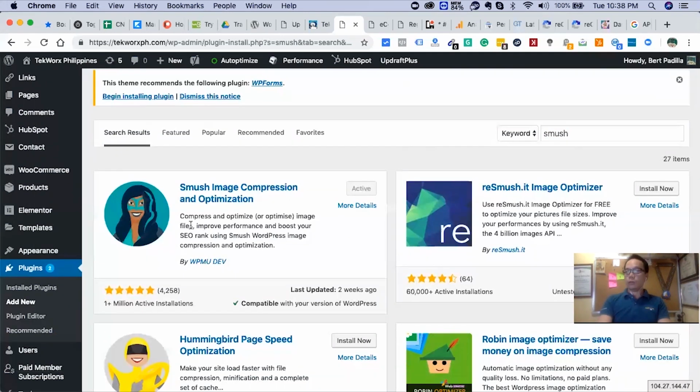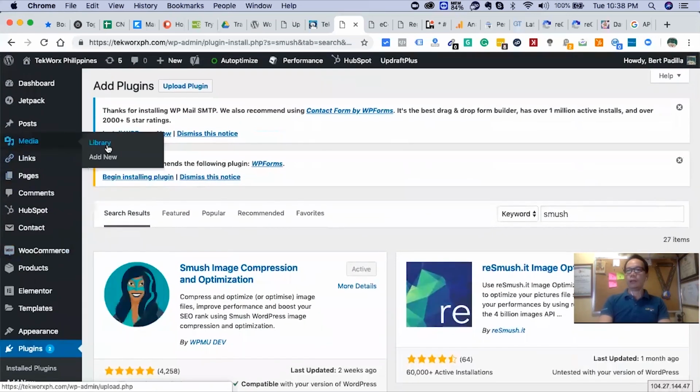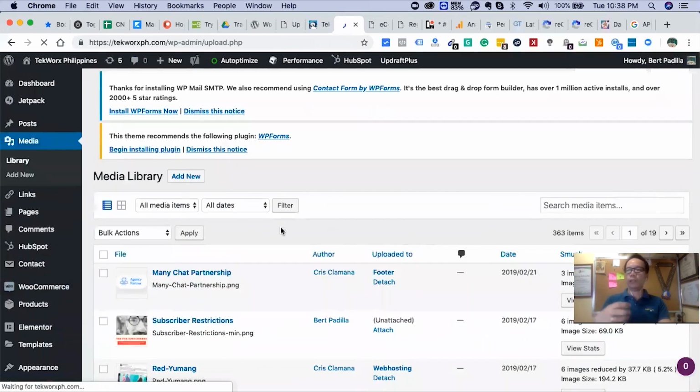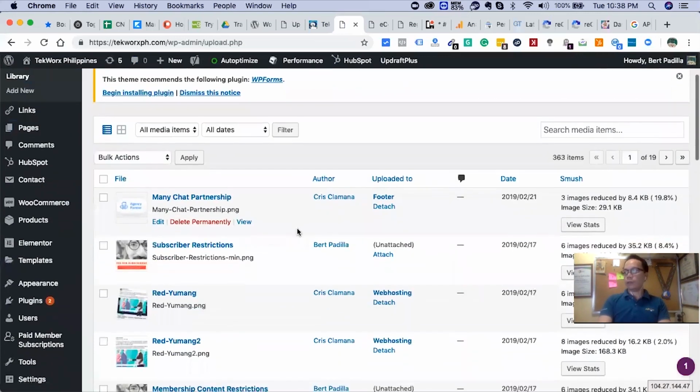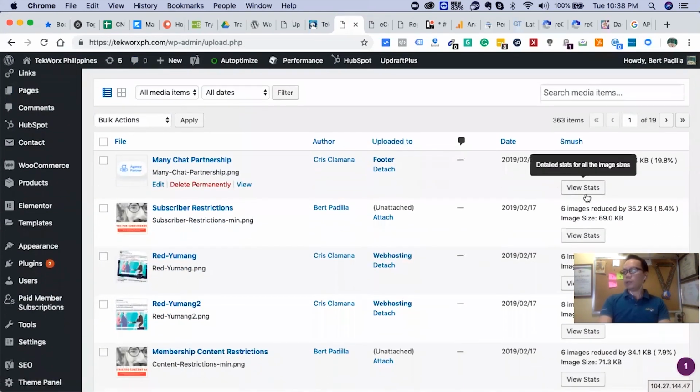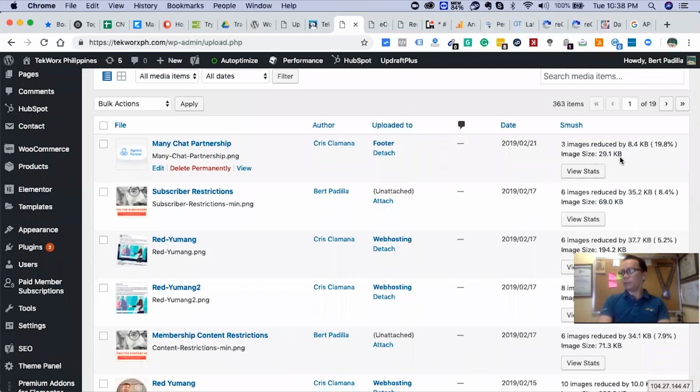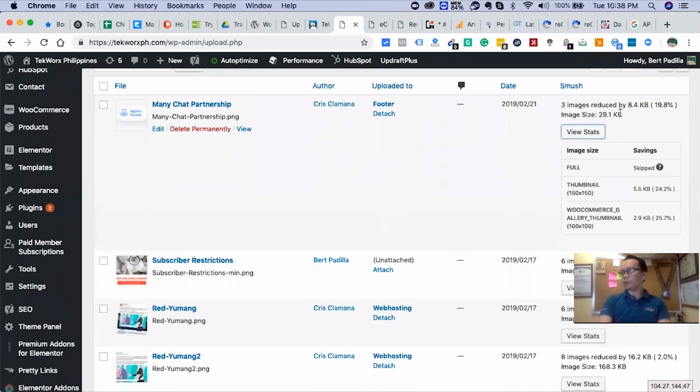Using Smush, you can either manually resize the images on your WordPress site, or you can have them resized when you upload, meaning right when you are uploading, Smush will further optimize that before finally putting it on your server. See, on this image, for example, the original image size is 29 kilobytes. It's further reduced by 8.4 kilobytes. So this is what Smush does.